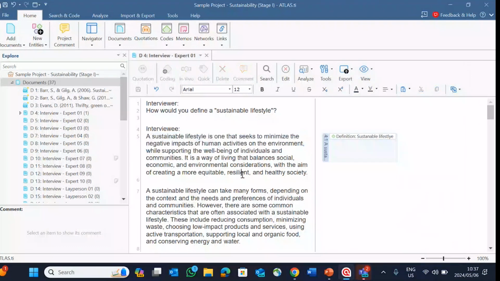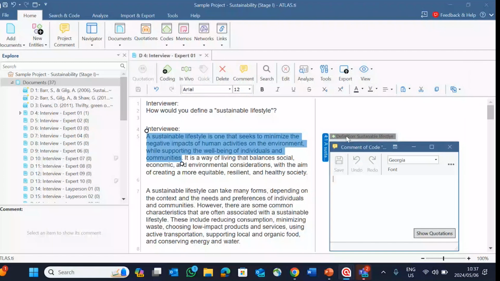So you can see that you have coded the segments, and there is a provision where you can make some comments on this code. So if there are any other notes that you have, you can draft them here, and they will be attached to this code.